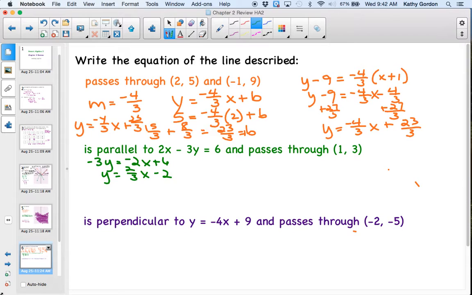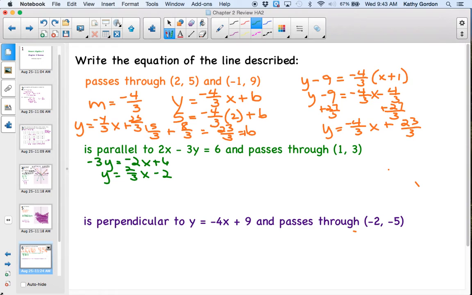Okay, why was it necessary to do that? Why does that help us? Because if you want to know if the function is parallel to that graph, you have to know the slope. Exactly. Okay, when we're being told things about parallel and perpendicular, and we're given an equation of a line that we're supposed to be parallel or perpendicular to, our first step is still to figure out slope. But instead of actually setting up the difference of y's over difference of x's, we instead look at the equation we're given and figure out the slope from the equation.